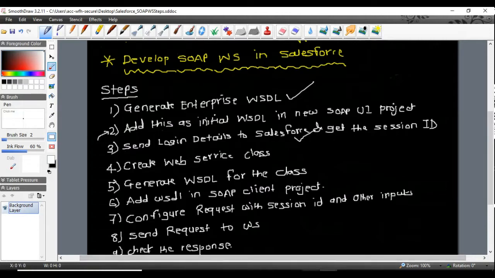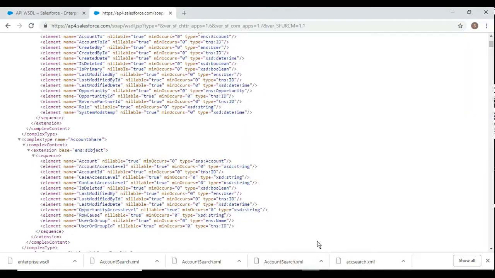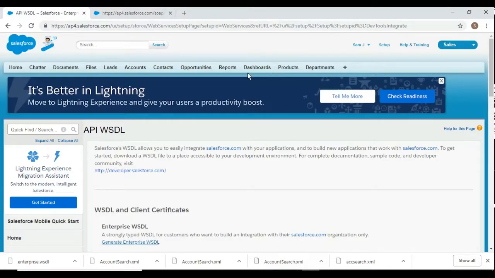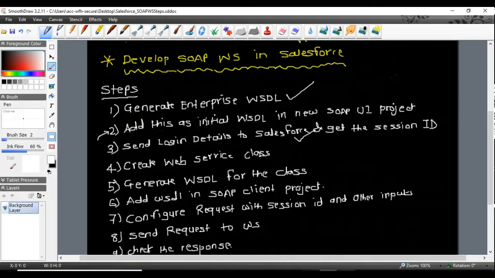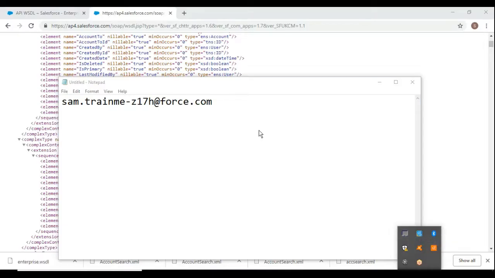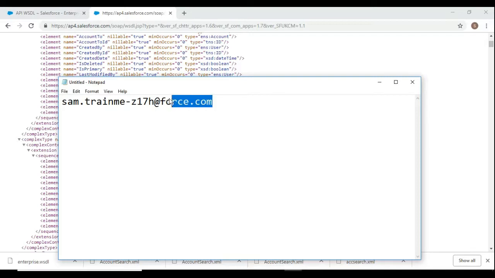So let me see my Salesforce username. I need to put it here. Let me take it from my mailbox. I just copied it from the welcome mail I get from Salesforce whenever I create my account.